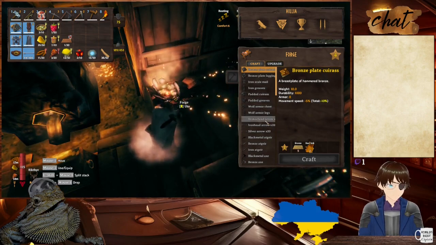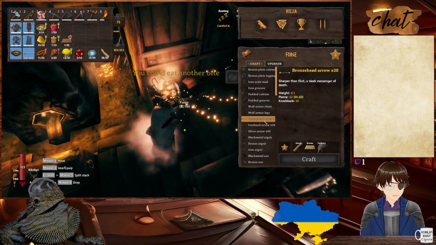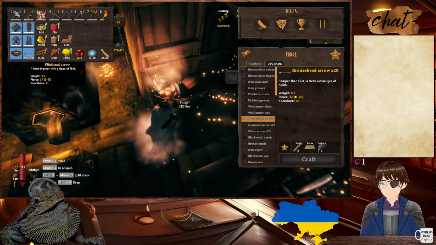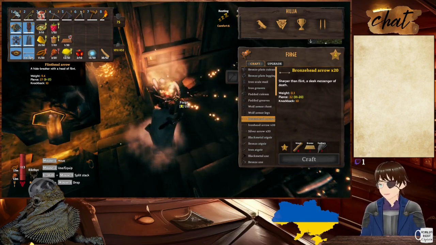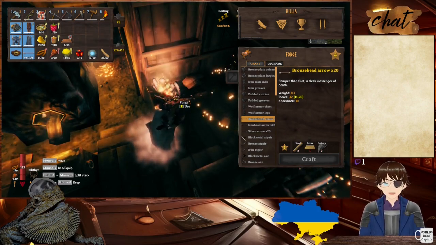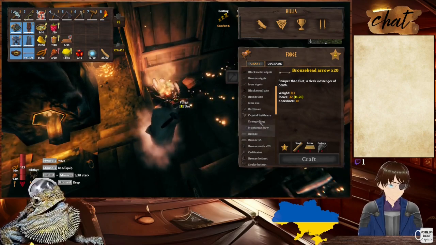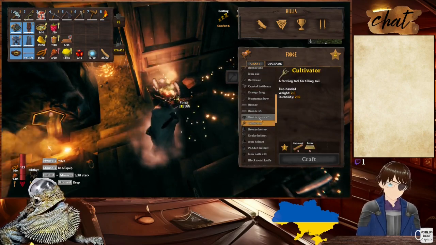Okay. Let's see. Bronze head arrows, iron head arrows, silver arrows. Okay, 32 pierce compared to 27 from flint heads. Now you might as well be making flint heads, despite having to scour around for those, since they deal just about as much damage. Yeah, fire arrows and flint head arrows will be good too. No, wait.